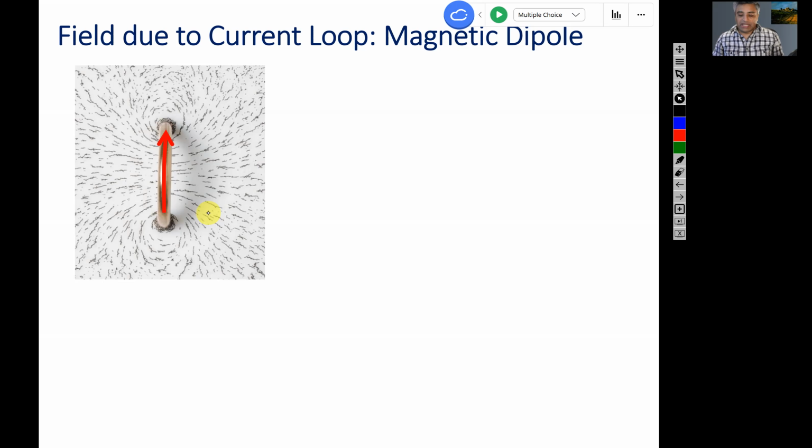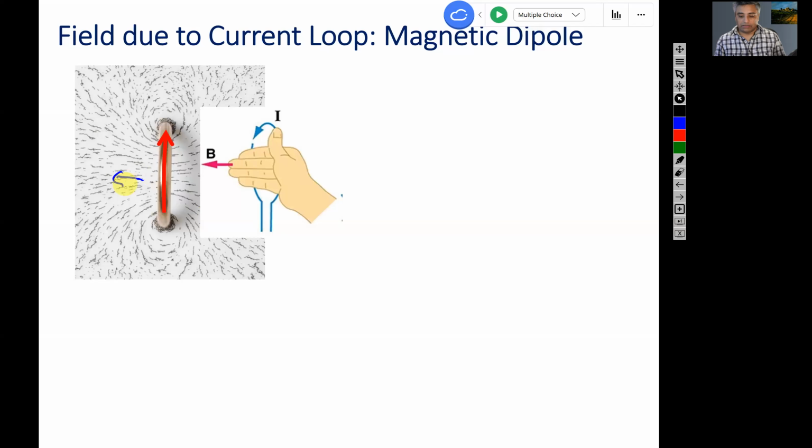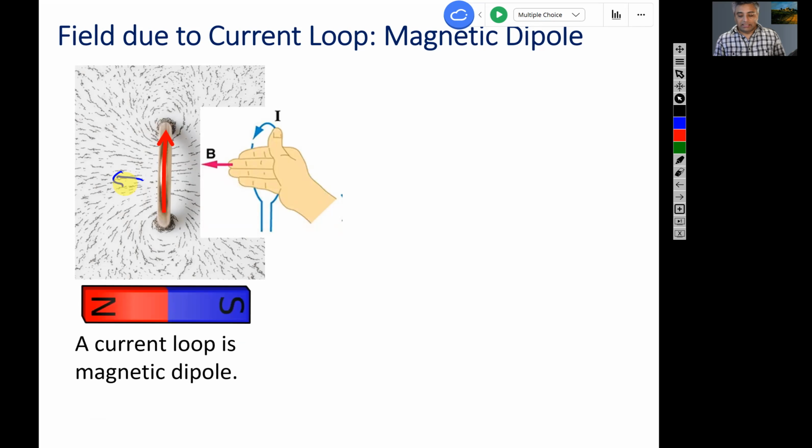In this diagram, this red arrow represents the flow of current in that loop. So the magnetic field over there is going to be pointing which way? It's going to be pointing that way. Do you see that? The hand is right there. So that behaves like a bar magnet with north pole like this and south pole like this, okay?